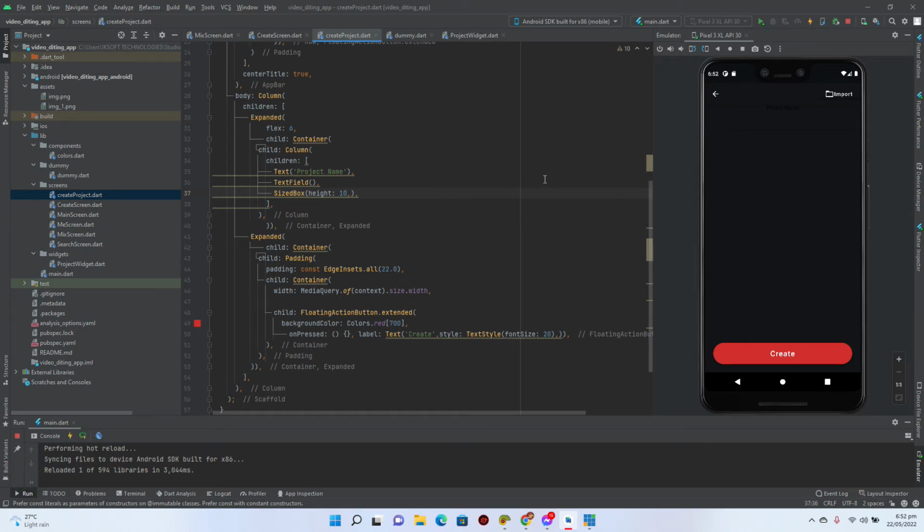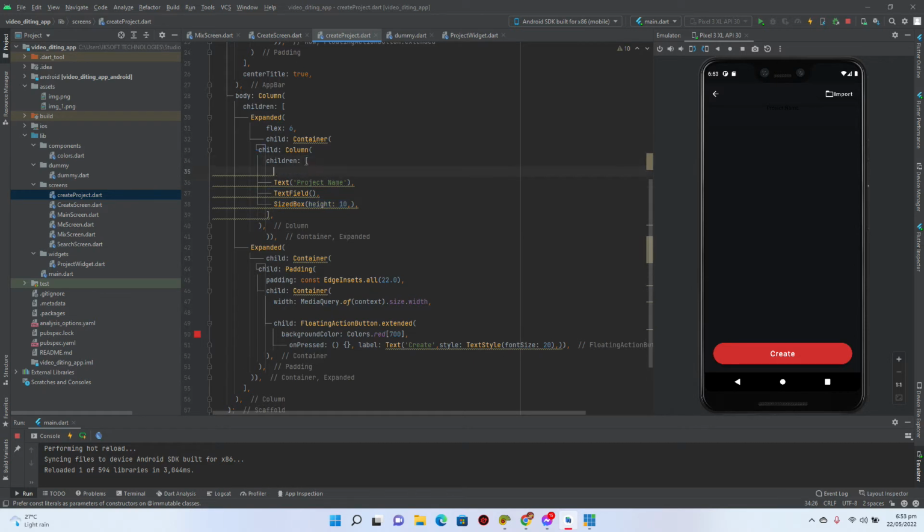Okay, so this means we have a very interesting project we are working on here. Actually, I'm going to add a SizedBox here and see how it separates this. Okay, so let's make this 40.0. Okay, this looks much more amazing, right?